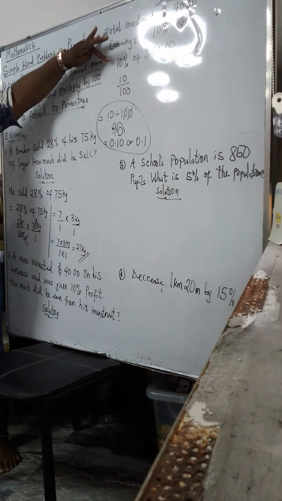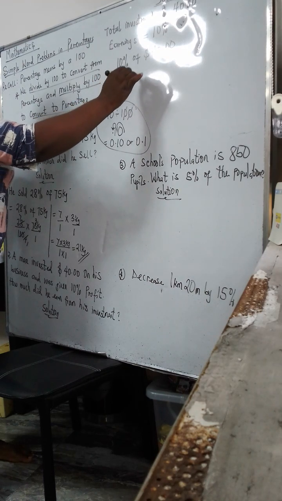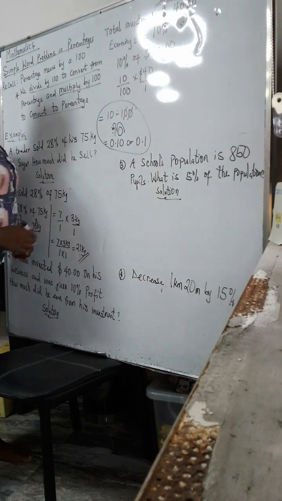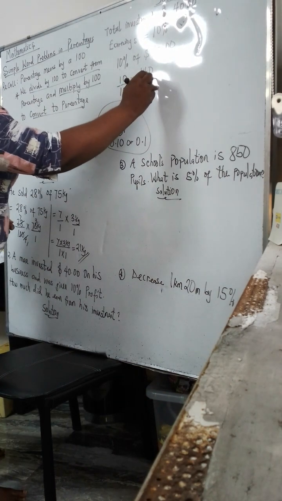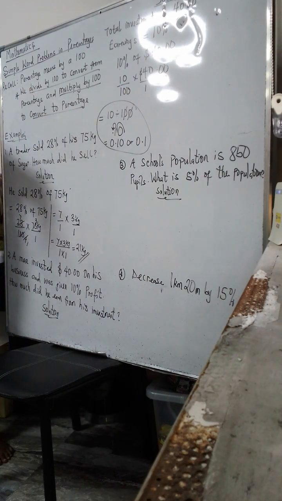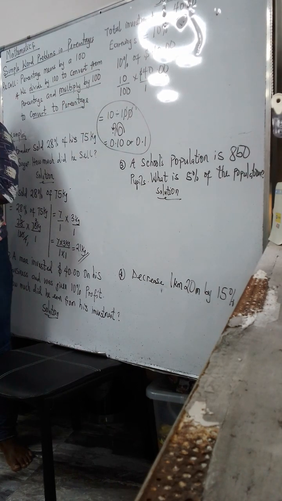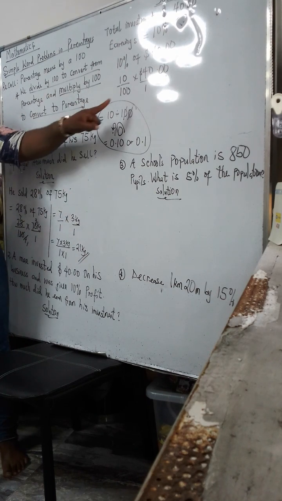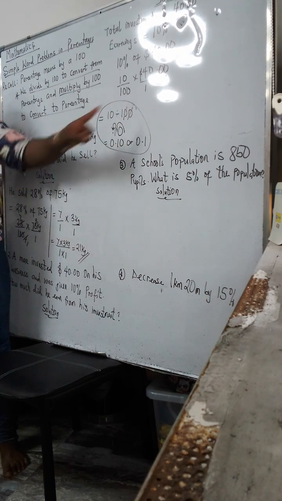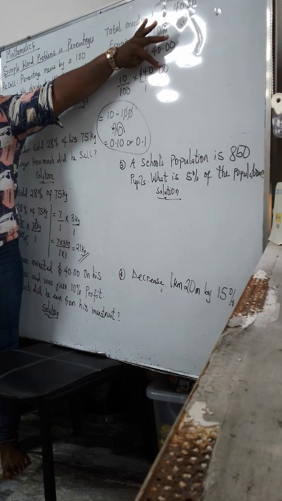So this 10% we have expressed as 10 over 100 times 40. Of course, this is money over 1. And because it's money anyway, we generally leave it in 2 decimal places just to make life very easy for us, so that we will not confuse anybody. But I hope you know that these 2 zeros, now listen attentively, this is the units and this is the tens. So you cannot use the 0 for the units and the 0 for the tens here to cancel this 0 and this 0. You know why?